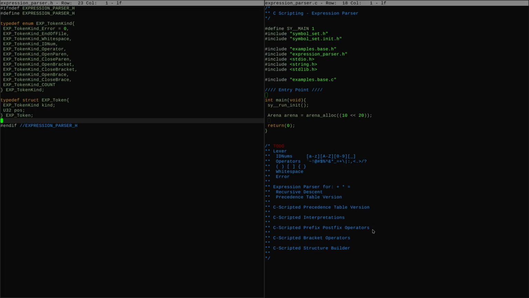Okay, and then the idea of a lexer is just an implementation for this, right? You need an array of, how do we want to return?